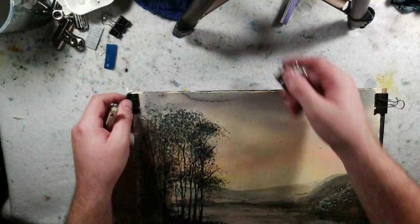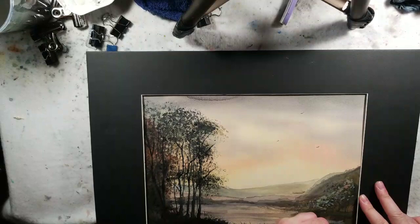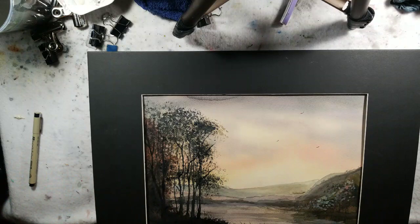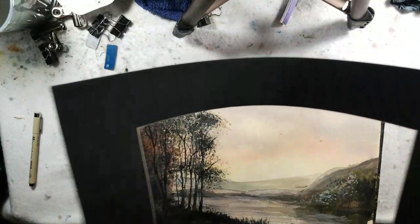So we'll return to this paper in the future, to the Bockingford paper. It's tinted and we'll experiment with it. I'll research better ways to get it to lay down and not buckle as much. We'll continue experimenting with this compositional shape. I think it's a really good, interesting one. Where we have the mountain range come towards us and the water come through. Some things need to be tweaked. It's a little off. Once again, we'll continue with warm and cool colors. So there's a lot of things that we talked about in this that need to be expanded upon.